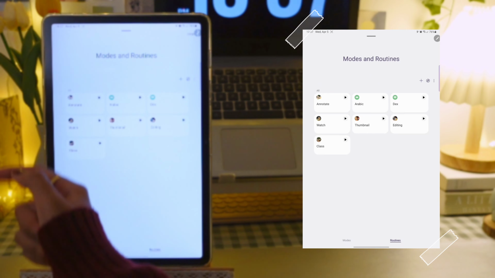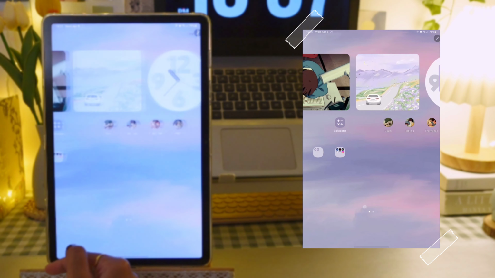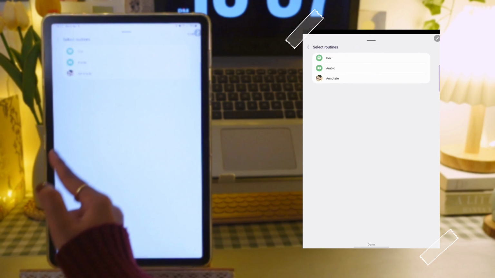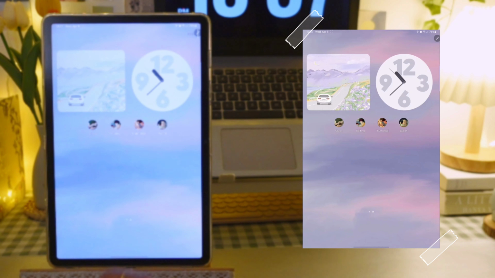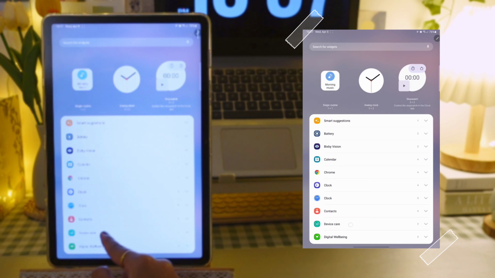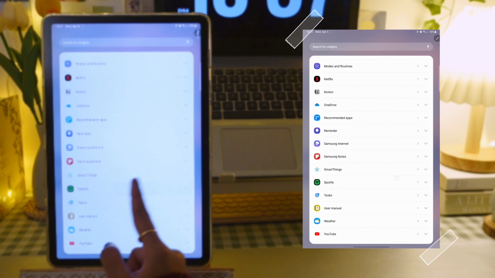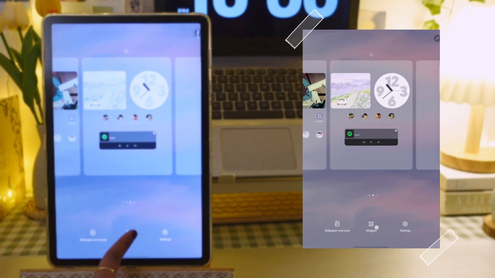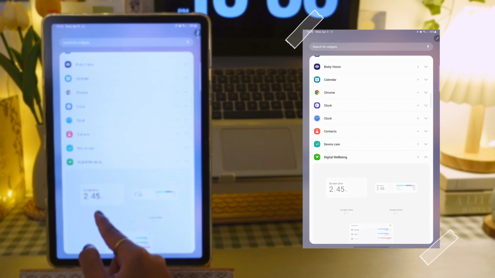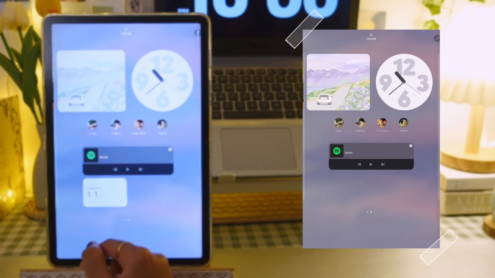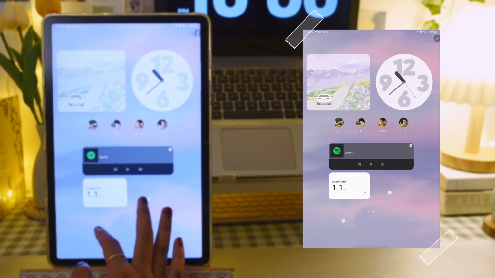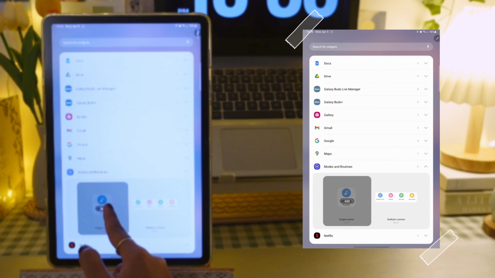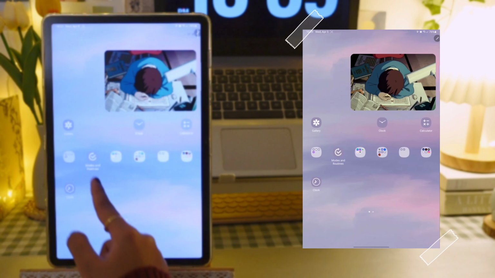Okay, so we can go back to the home screen and then tap details, and you can choose up to 4 routines you want to display on the home screen. Next, I'm also going to be adding a Spotify widget, screen time information, and more routines onto the right side. And for the routines here, don't forget to also change the icon color based on the color theme.